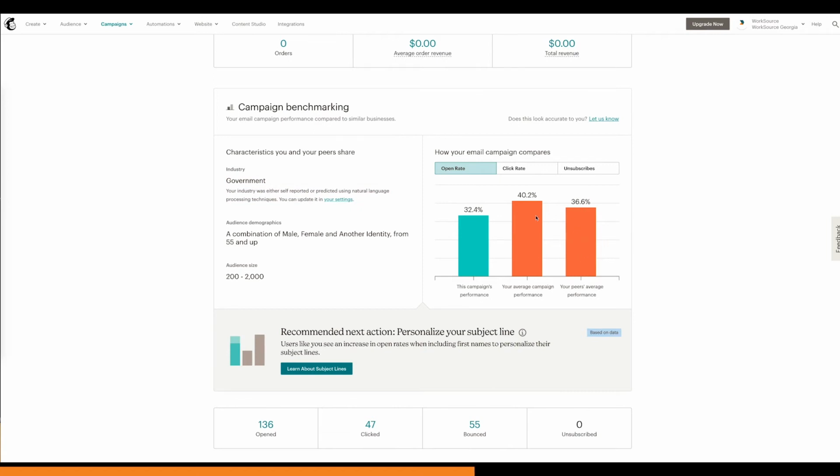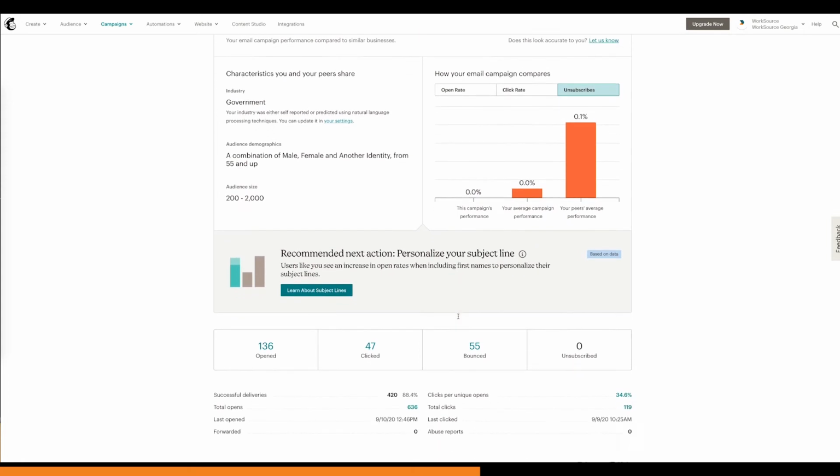Those are our peers. Compared to how they're doing, this is how our particular email did. That's not a good example because ours is typically higher, by the way. But you can see how well it performs compared to other people using MailChimp. You can see the open rate, the click rate, how many people unsubscribed. We have 0 unsubscribed, which is great.